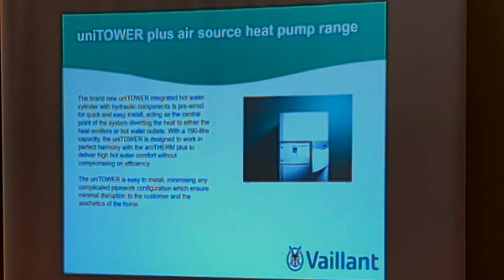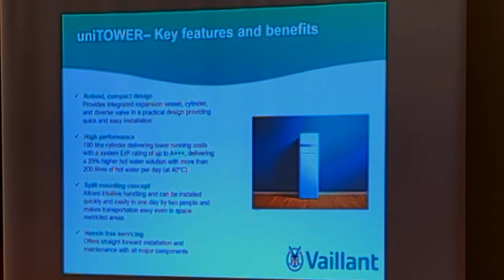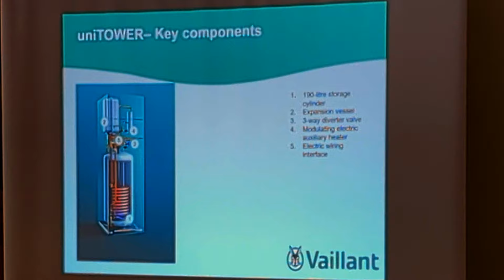Plus the heat pump range. These are all the various component parts we do. I'll rush through this because I'm conscious of time. I've got a little video I want to show you. Cylinder, different sizes. This is the Unistor tower with the hydraulic part attached on top.